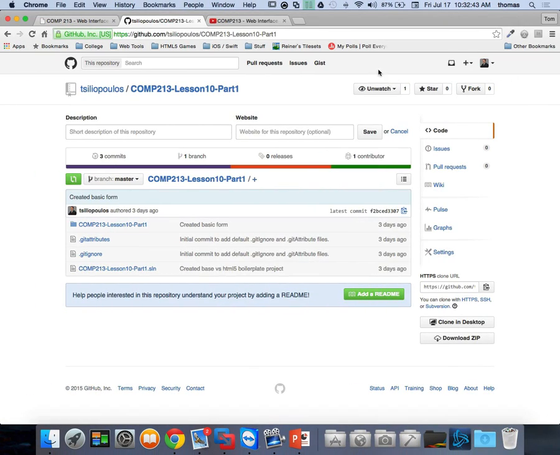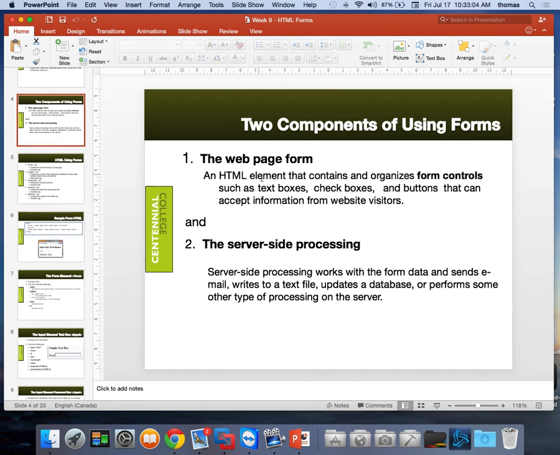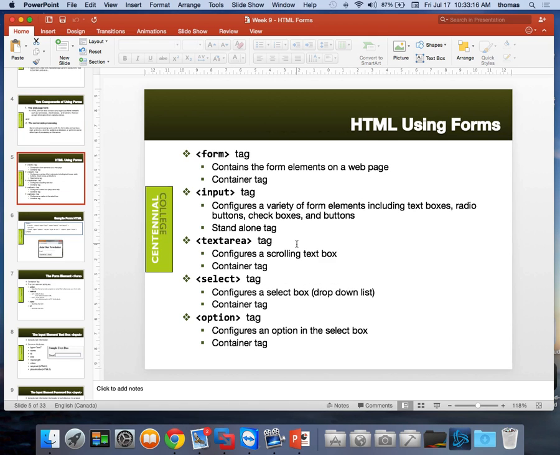If I can direct you back to the PowerPoint presentations for a second, I'm going to kill this. Remember, the things we want to look at when we create forms are the outlying tag. This is the container tag, which is the form tag. Without the form tag, your elements can't do anything. You can't interact with the back end. So again, remember the two sides, so review. We've got the front end on the design side, which has all the forms, the controls. On the back end, we have the server-side processing, which we don't take care of in this class. But in order for the server-side stuff to take effect, you need proper syntax inside your HTML, and one of the things is you need this container tag, this form tag in there.